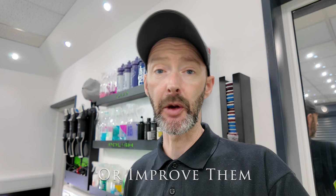Right, so we have made it into the studio. The reason why I'm not claying this vehicle at the moment is because there's a little story to this car. The big scratches that are on it, if I can't remove them, we're not going to go any further with the detail. So my aim is to try and rectify these scratches. If I can, I will then clay the vehicle and we'll do a single stage machine polish on the rest of the car. But if I can't get these scratches out, then we're not going to go ahead with the detail. So that's kind of the plan that we've got.